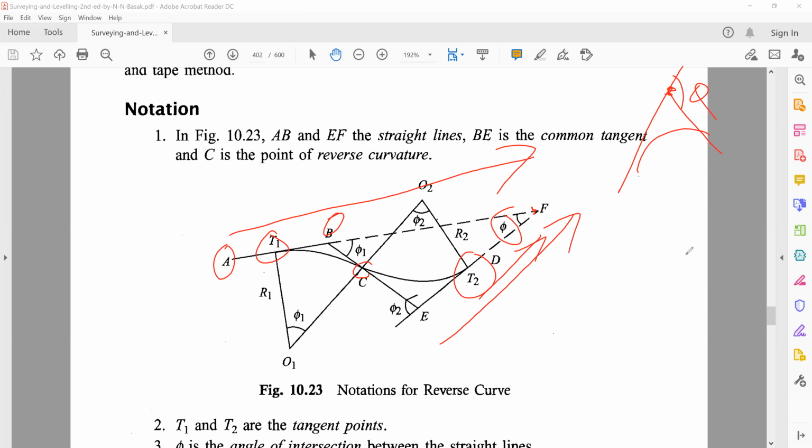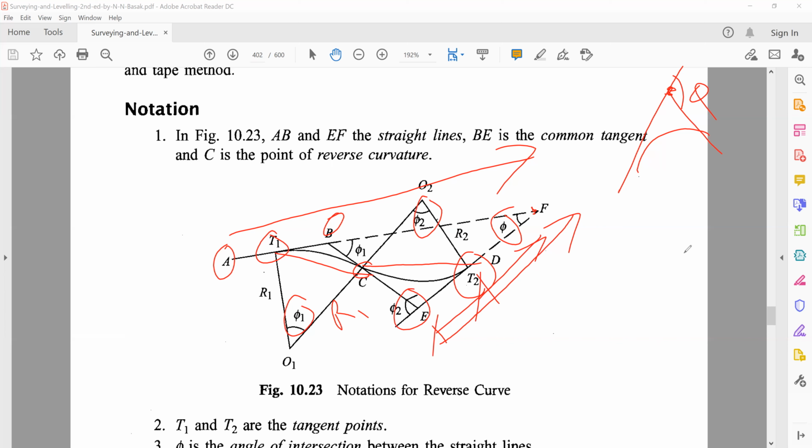If you see the first curve, T1C, you are trying to join two roads AB and BE, and they join at the point B, and you have phi 1 as the deflection angle. You have R1, which shows the radius of the first curve. This curve's endpoint is at the point C, and at the point C you have the starting point of the second curve, which has a radius of R2. It has deflection angle phi 2. Again you would have these tangent lengths, and then you can draw a long chord, the things that we usually do.